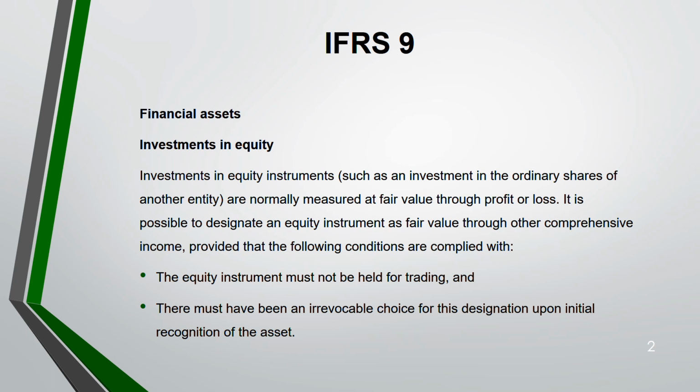They will not ask you what the categories of investment in debt or investment in equity are. Generally, they have told the measurement rule. So in short, investment in equity is fair value through profit and loss. But you can make an election to go into OCI if these two conditions are met. One condition is that it is an irrevocable choice. Forever it will remain once you make the election.